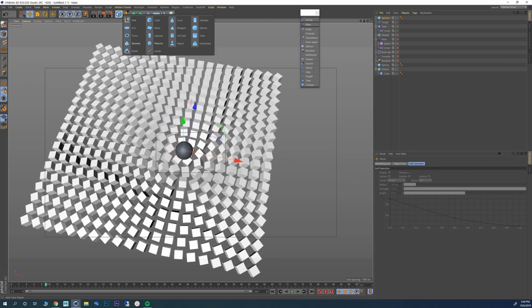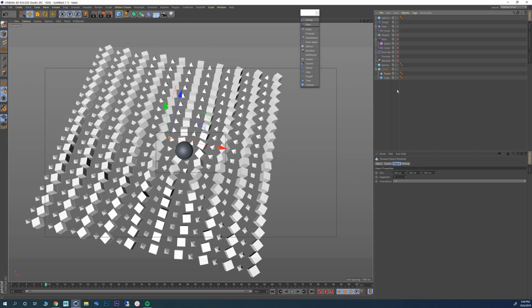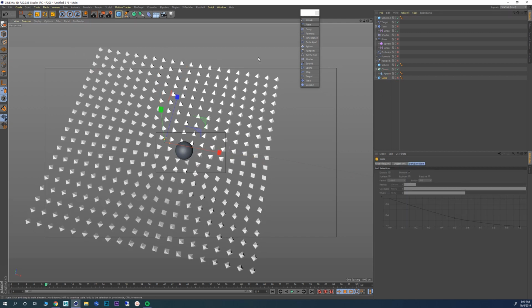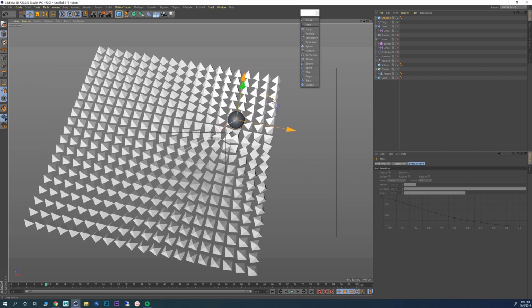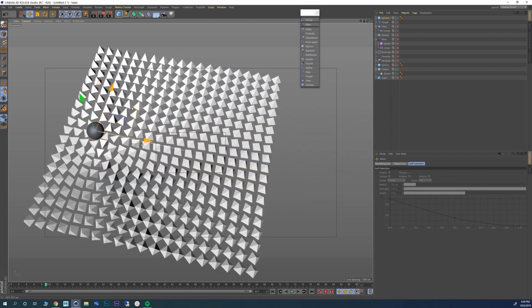So to have a better idea, if I just select, let's say, a pyramid and put it under my cloner and get rid of this cube for now. So let me make them a little bigger. Awesome.